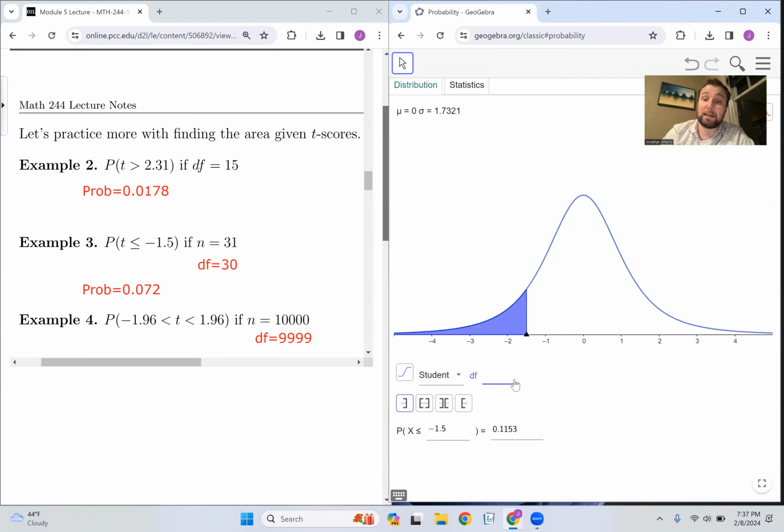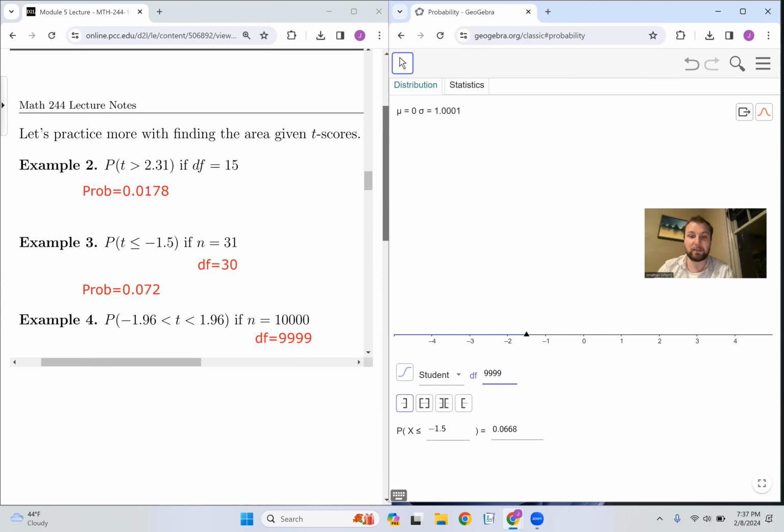So I've got 9,999. And you may notice that GeoGebra starts to get a little bit slower as it goes there. That's okay. I want it to be between two values here. So between negative 1.96 and positive 1.96.